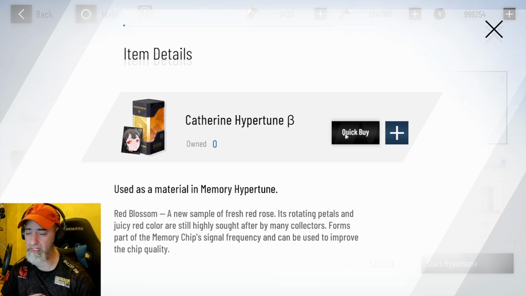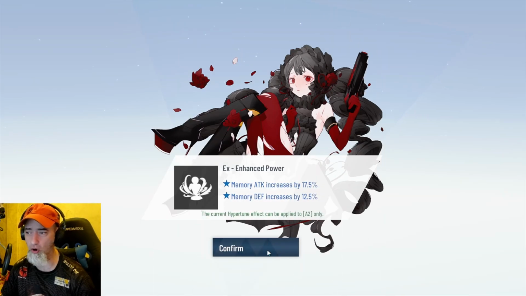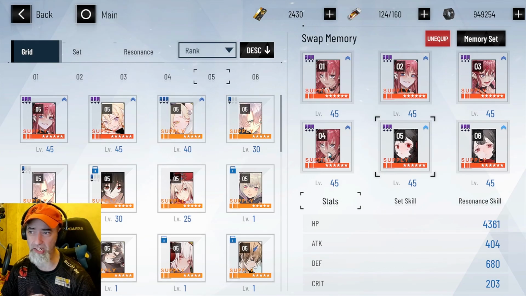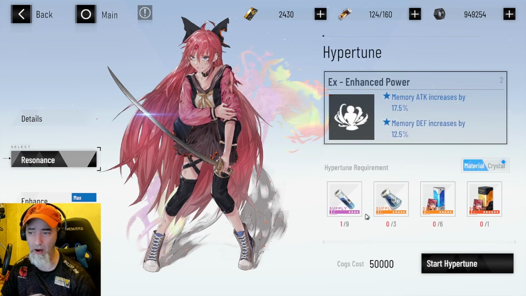And hypertuning really does make a big, big difference for your characters, guys. It makes them so much stronger and you gain so much BP whenever you do this stuff. So now I just want to do this last one right here, and then I would move on to my next character. Click on here, click on Hypertune, and now I'm out of these materials.